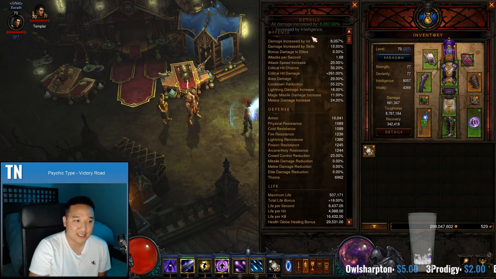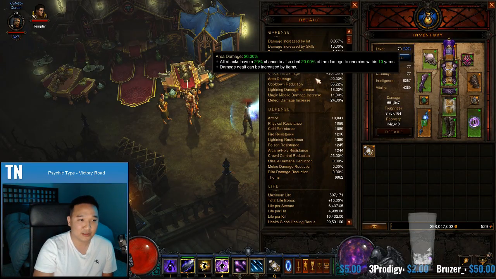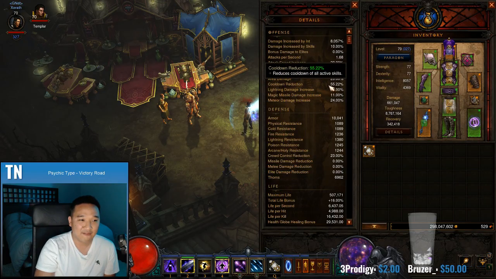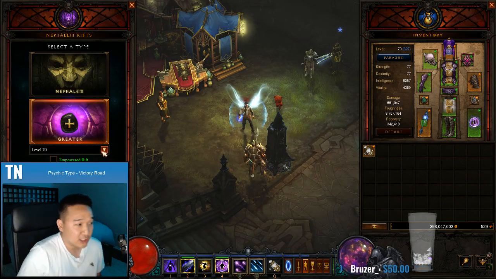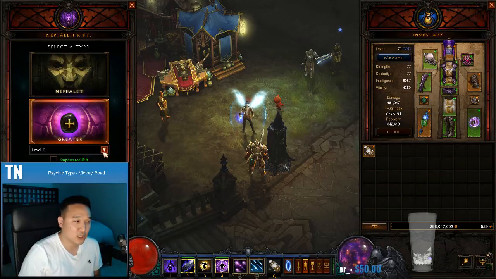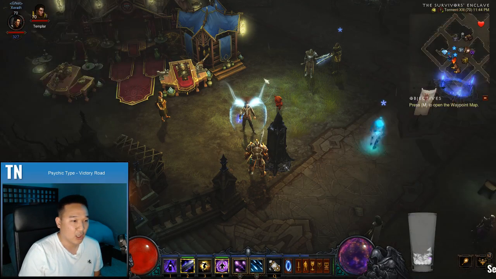You can see our stats here. We have 50 crit chance, not that great on the crit hit damage, about 260%, and 55% cooldown reduction, not a lot. We're going to hop into a GR70. GR70 is important because we're trying to unlock Primal Ancients, and so this is kind of demoing what it would be like early in the season.